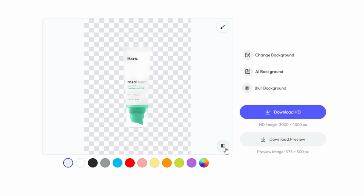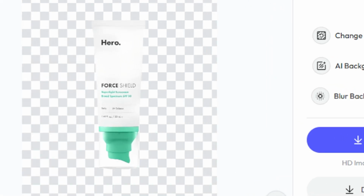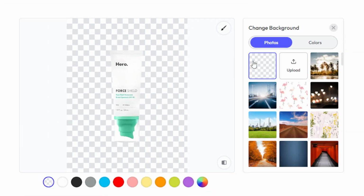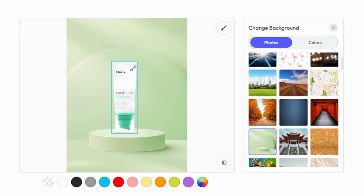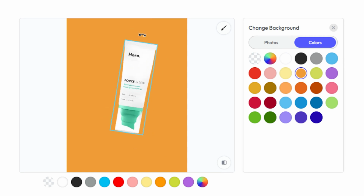Let me zoom in here. Yep, you get a clean, clear cutout in just seconds. On the right side, you'll see the Change Background option. You can choose from their sample backgrounds or upload your own. Or, you can also just use a simple color background if you want to keep it clean.